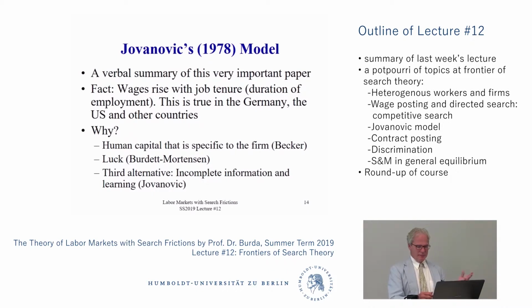So it's different from, say, the model with search that we had before, where the productivity of the worker is changing over time randomly, and the worker gets his or her productivity. We're going to talk about a situation where we don't know if the information we have right now is a good indicator of what the future is going to hold. Okay, so this is a verbal description of a very reasonable alternative.